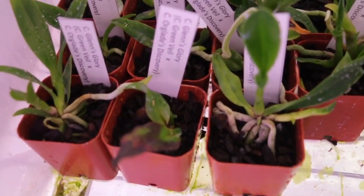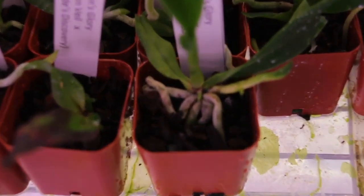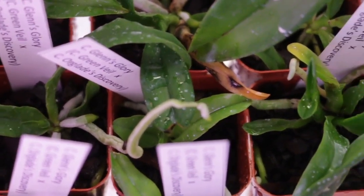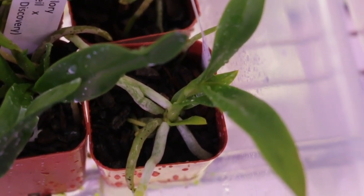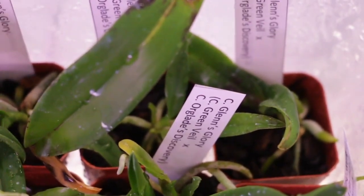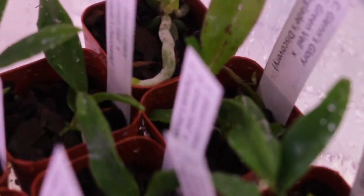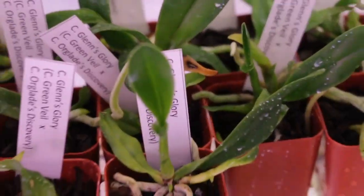Finally, I've got another hybrid right here that was deflasked the same day as that last flask that I showed you. These were big plants, but you can take a look at the root systems that are growing out of these plants and how really spectacular they are, if the camera will focus for me. Look at that, that's a nice root system, and what you may or may not be able to see on these is that there are also a lot of new pseudobulbs coming out of it, which is really kind of shocking and surprising to get that much fast growth out of these seedlings.